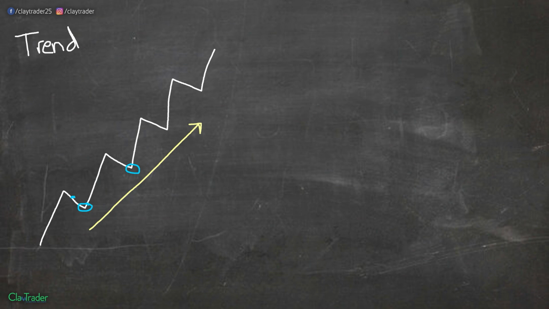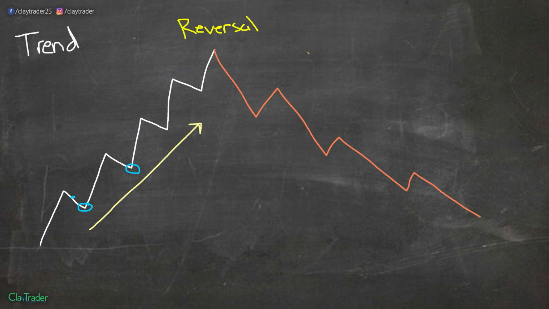Now, with that being said, no trend goes forever. No trend can continue just going up and up and up forever. So at some point, you're going to have some sort of movement like this, where you're going to have what is known as a reversal. And this is another type of trading, and that is reversal trading. So you could also look to become a reversal trader. So we have trend trading, and we have reversals, meaning you are trying to figure out where this moment is going to be.